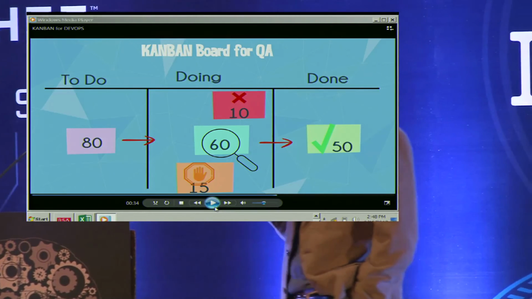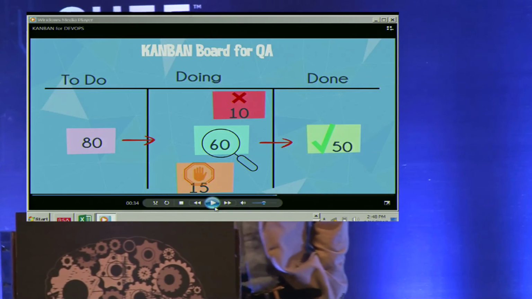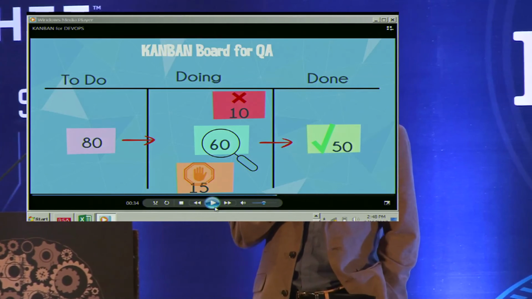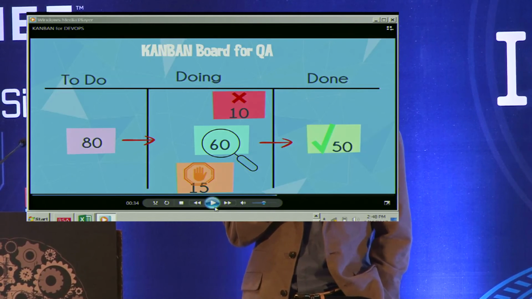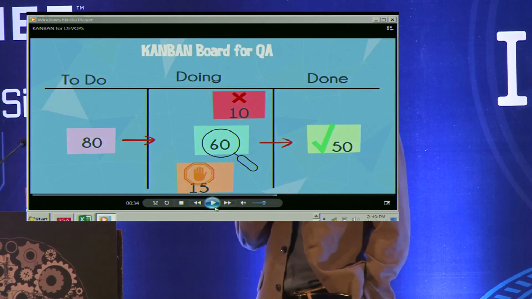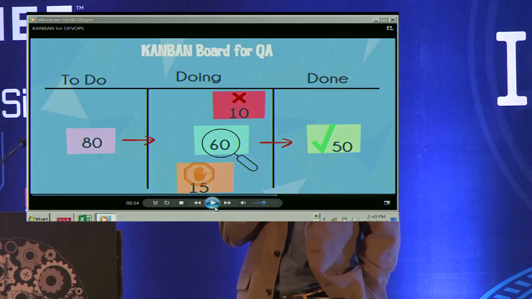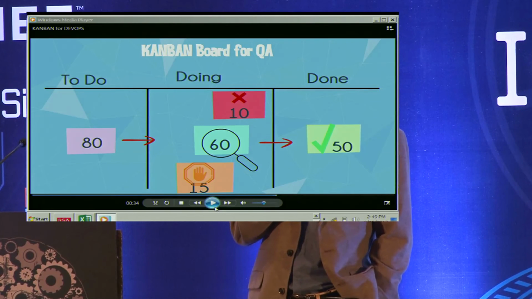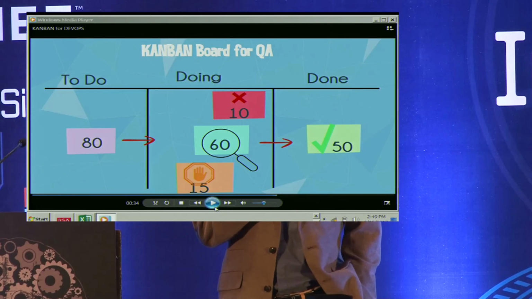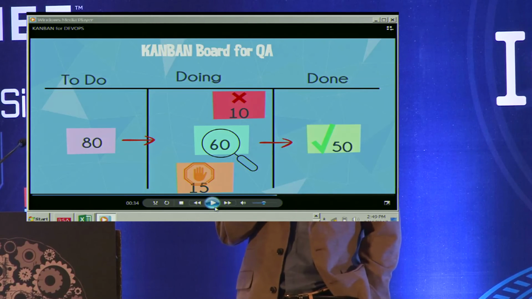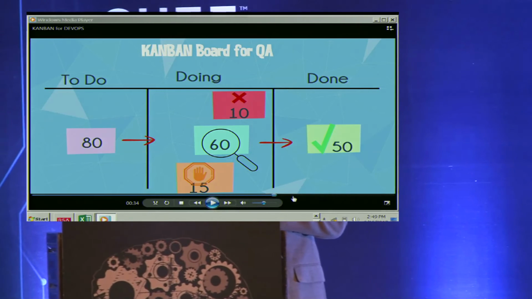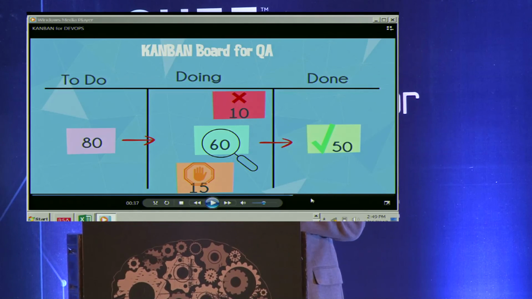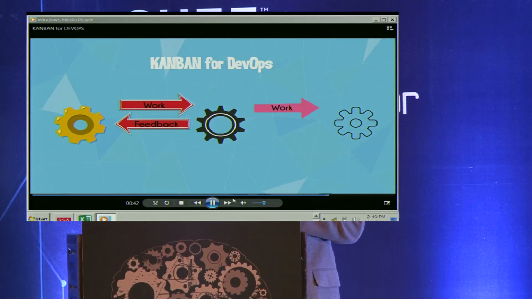That helped us to show at a single glance to all team members who is working on what and how much we have completed. In addition to that, we made some more improvements: we have written who is working on which test. Using this board, everybody was able to see the overall progress. This is one of the small improvements we have done, which was not the Kanban board that we ideally use for agile processes.